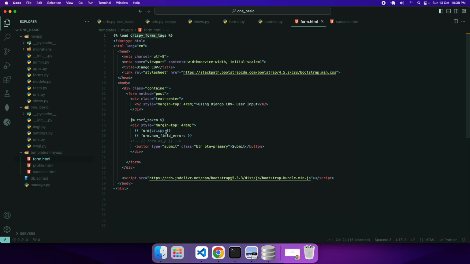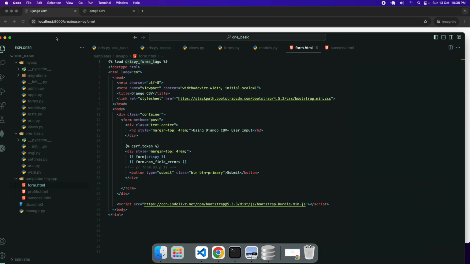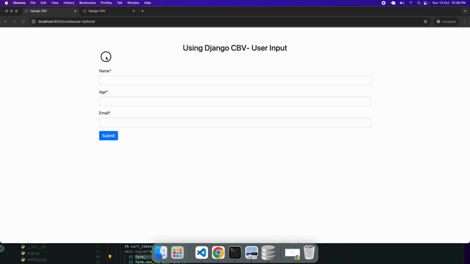One more thing I would like to tell you, that crispy form, if you install crispy form through pip install, you might come across some issue. If you are facing some problem, write your problem in the comment section. I will surely handle it, because I initially was facing some issue with the latest crispy form, but finally there has to be some solution, and I resolved it, and that's the reason you are seeing this particular crispy form in front of your eyes. So here is where the crispy form is getting created, and because of that you are getting such a beautiful bootstrap form.